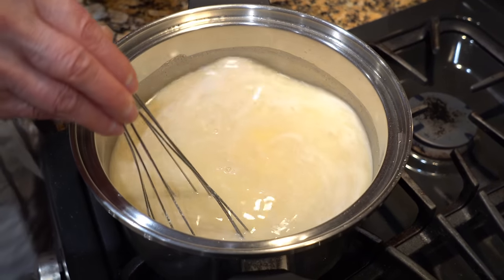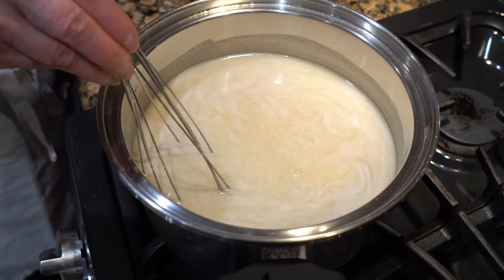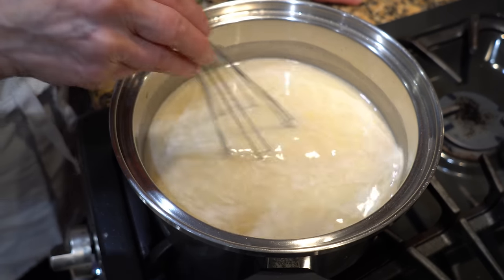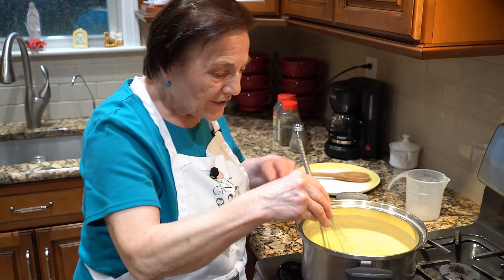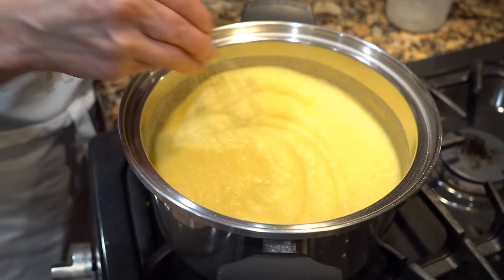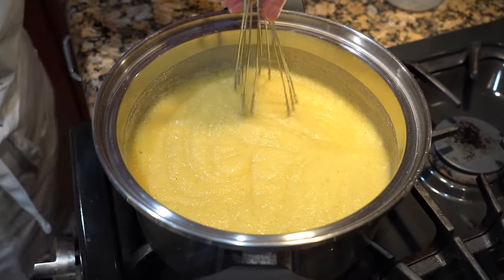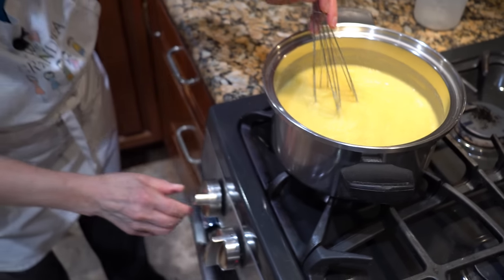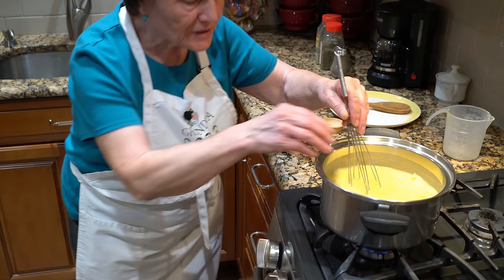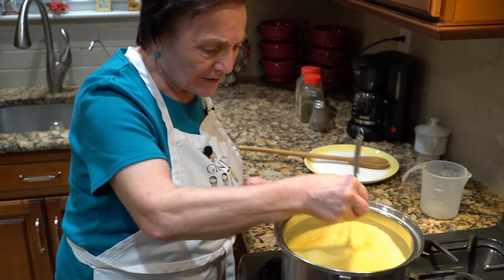See? Take a little time, because the water was cold. Now take a little time. All right, they come thick now, look. They come thick now. And they start to boil too. I gotta put it low now. I make a number three, the thing.